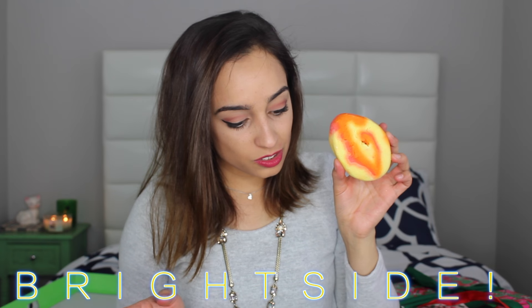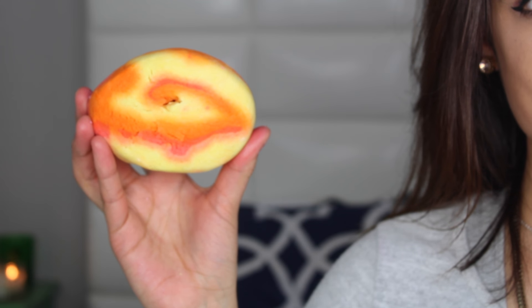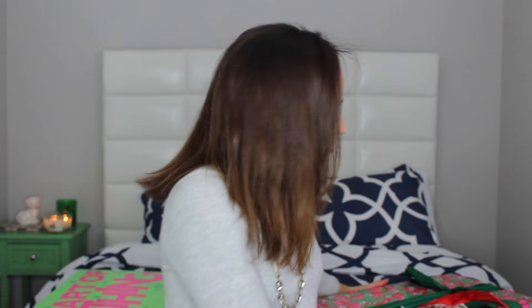The last product in this box is another bubble bar, very similar to The Comforter except it is called Brightside. It smells very citrusy, very orange and tangy, kind of reminding me of oranges and summer. I don't see this one on many videos — I see The Comforter more — but I'm very excited to have both. So that is the first box, The Art of Bathing, and now we're moving on to the next box.